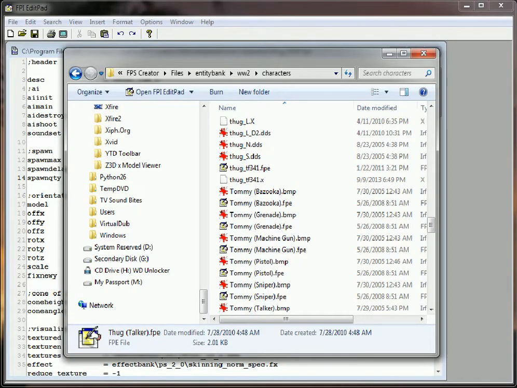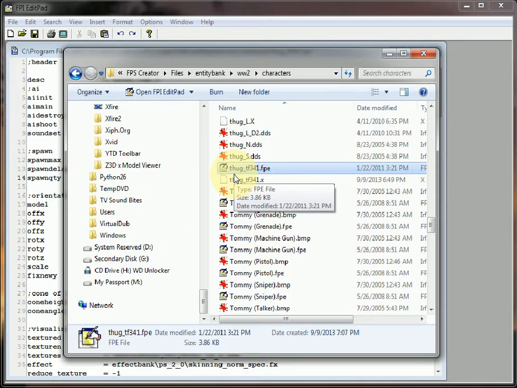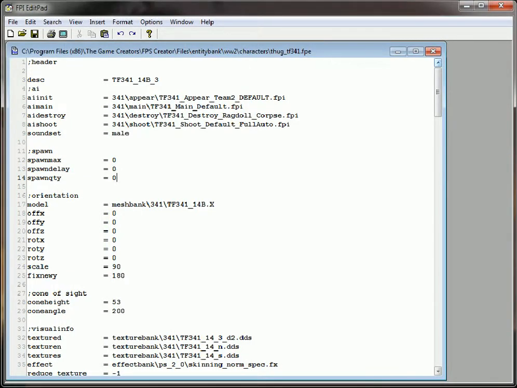And then we needed to rename that folder to the same name that we renamed the mesh file, Thug_TF341, which is the FPE folder. Now open up that file in your favorite text editing program.